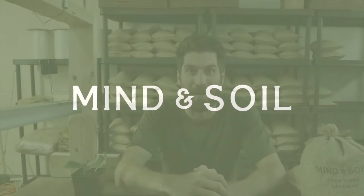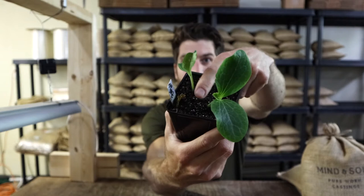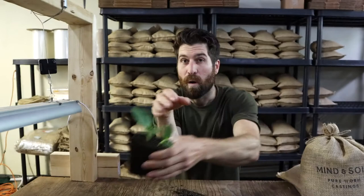Okay, so first up, take a look at this folks. We have our zucchini baby and as you can see, it has successfully germinated. We've got one zucchini plant, two zucchini plants, and I think there's a third one just starting to poke through the surface. The one thing we were hoping for in our first seven days was a successful germination, and recall that we planted five seeds — three of them have successfully come through the surface. So we are exactly where we want to be.